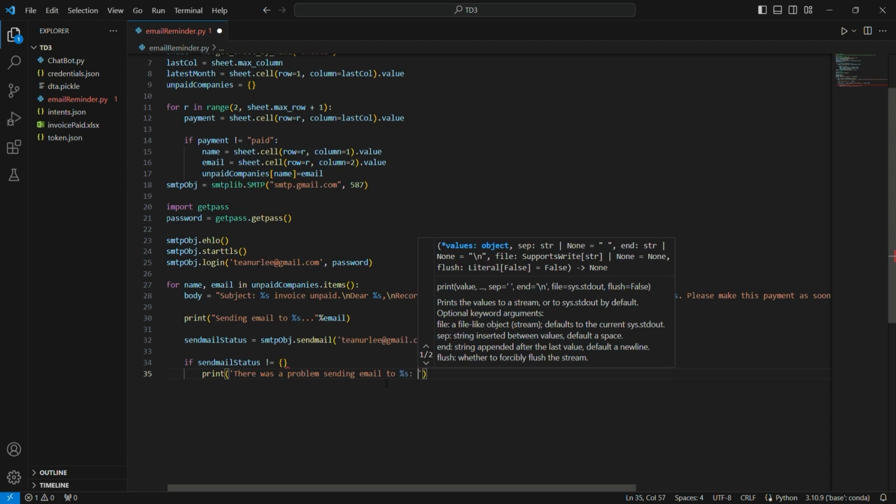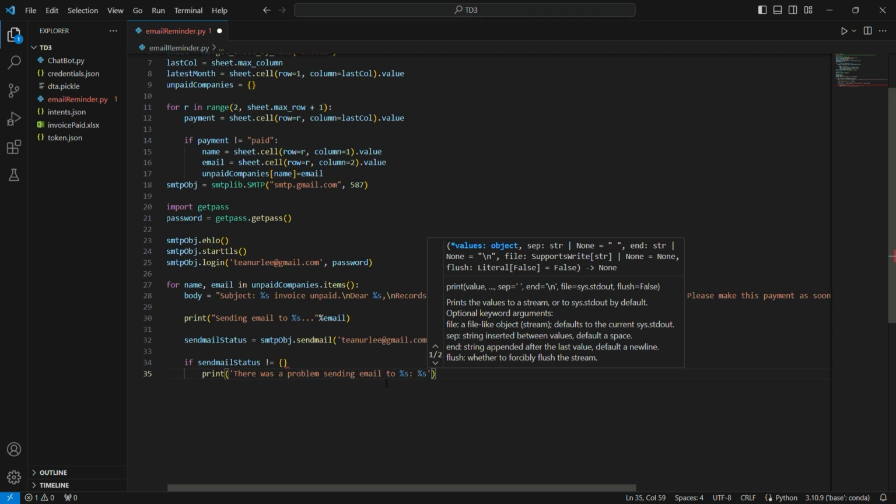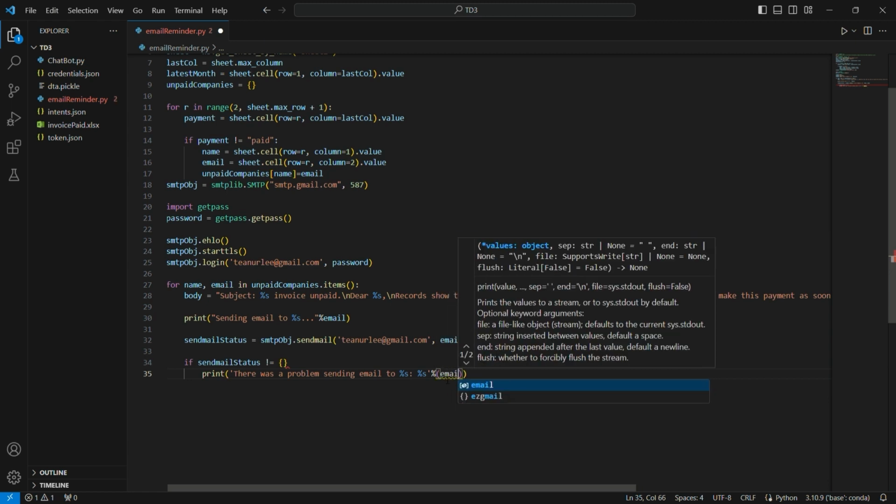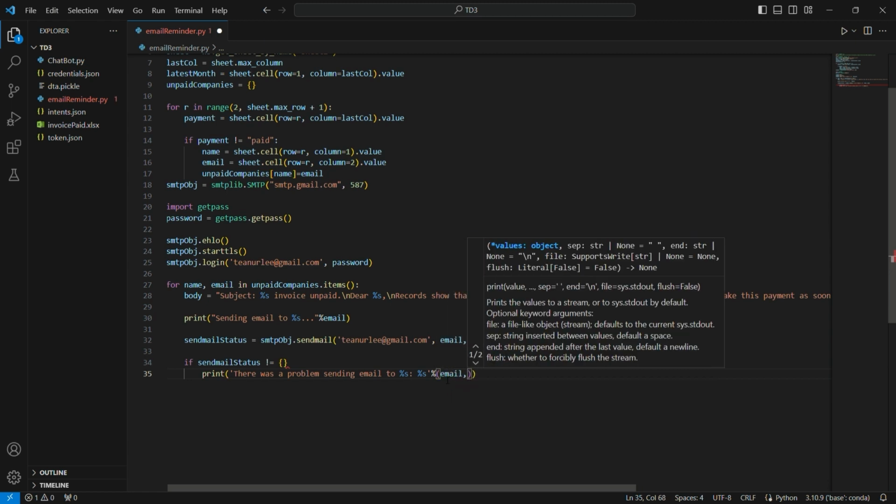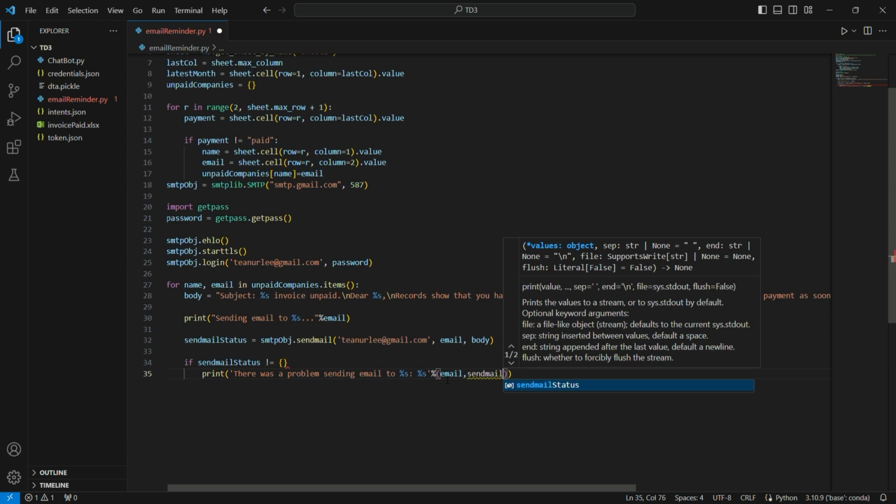Then %s again. And then we're going to describe what these personalized values should be. So first one should be email, and then the second one should be send mail status.